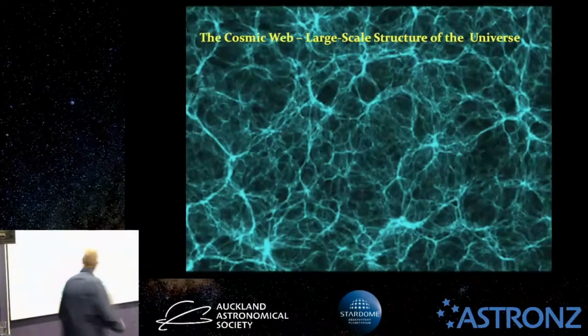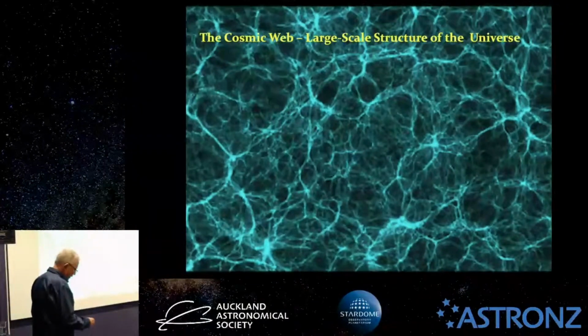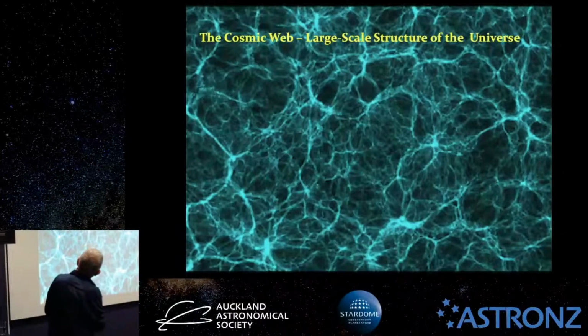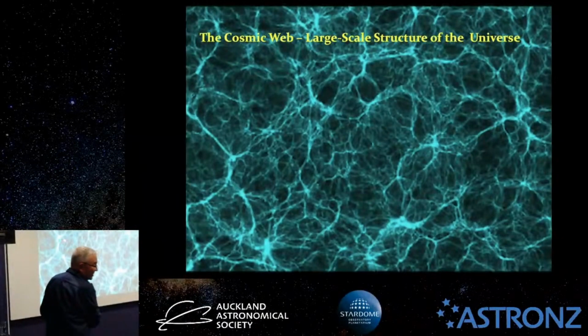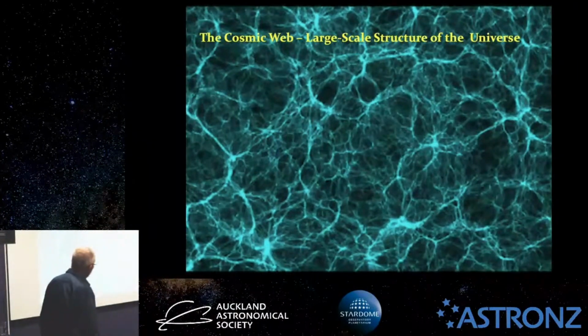Now, in February, Jonathan here gave us a great talk on dark energy, and he pointed out to us that, on a large scale, this is what the universe looks like. It looks like a big sponge or a big soap suds. You've got these light bits here, which are filaments and sheets, nodules of galaxies and clusters of galaxies. It's a web type, they call it the cosmic web. And like a web, you have areas of relatively empty space called voids.